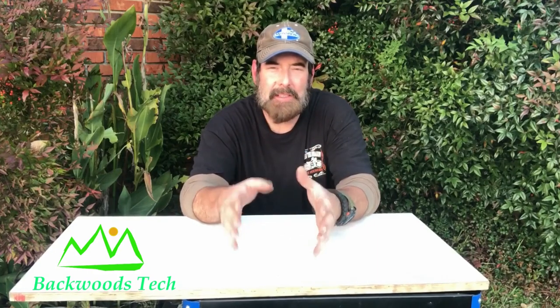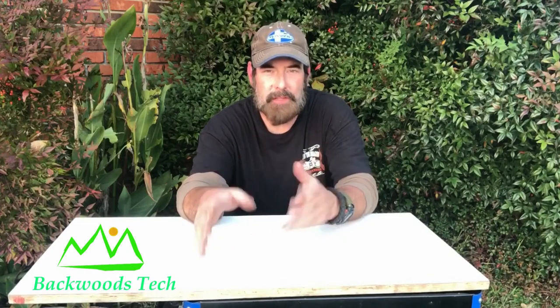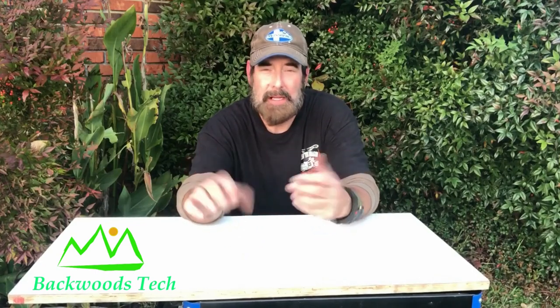So there is junk building my utility cart, and the total build cost on this was two welding rods and a can of spray paint, which is $3 or $4. Everything else I had, as opposed to going out and spending $40, $50, $100, $200 on a dedicated welding cart, or pier fishing cart, or even just a regular utility cart that runs like $100.